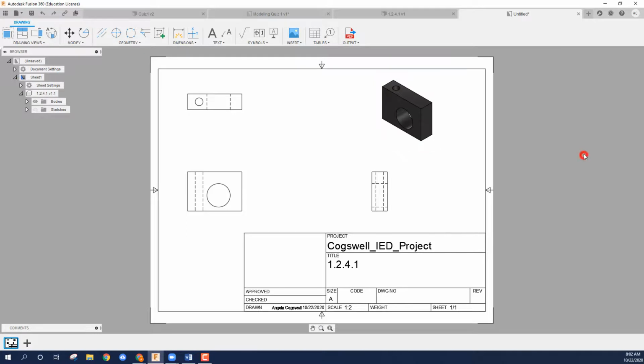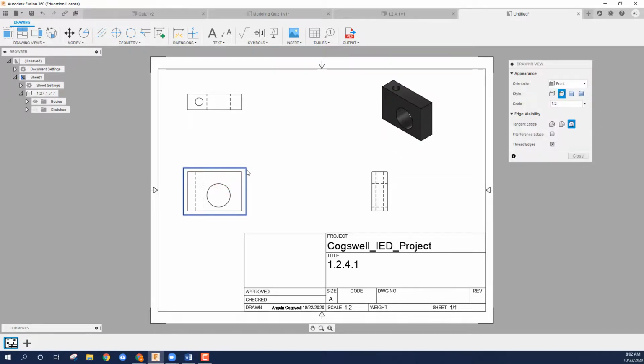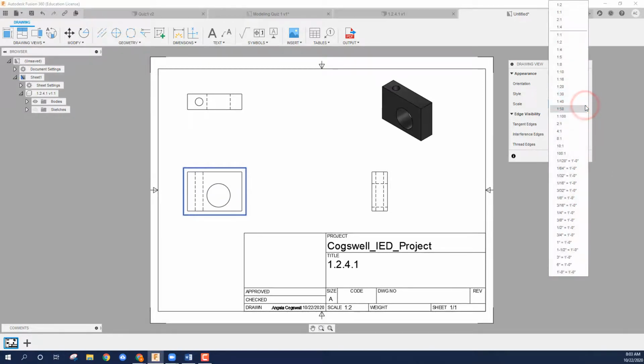And when you're done, just go ahead and click OK. And you can do the same thing with any of your other objects. The other objects should always stay in this visible with hidden edges view, but you can change your scale. If you decide that the scale is too small, you can change it there.